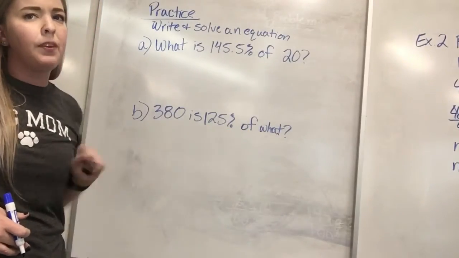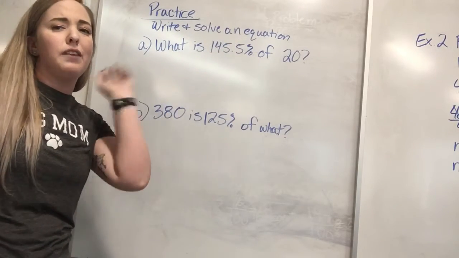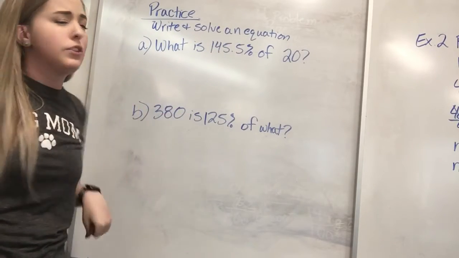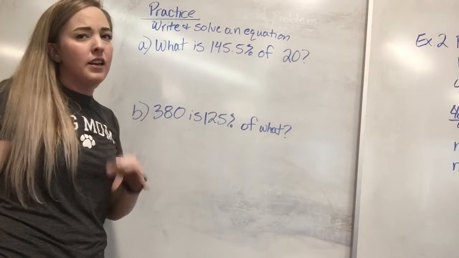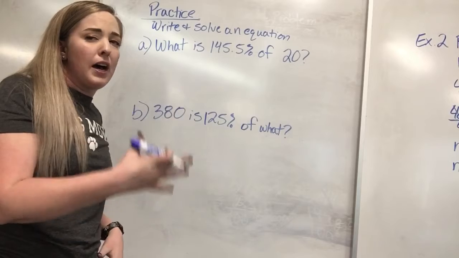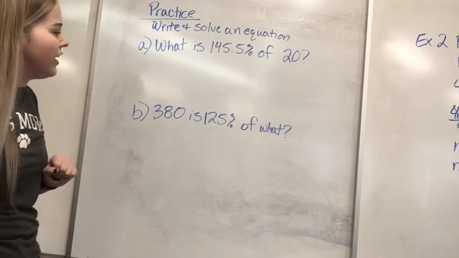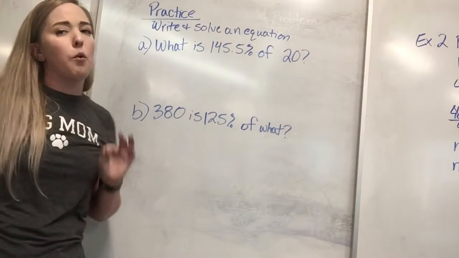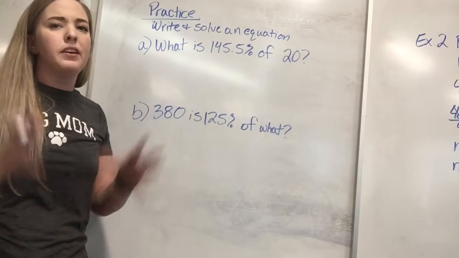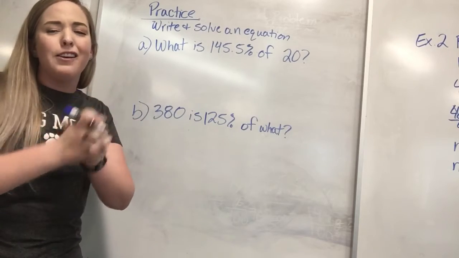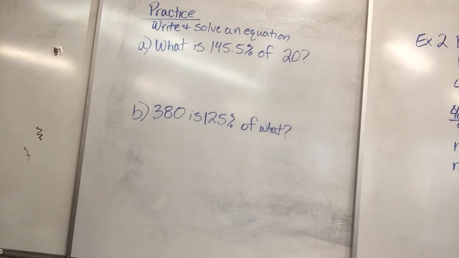Practice time. You need to write and solve an equation, so you can't just tell me the answer. You have to show me your equation. You're going to do: what is 145.5% of 20? Again, still use that percent times whole equals part equation. And then tell me: 380 is 125% of what? Like always, pause the video, take your time, make sure you're learning.